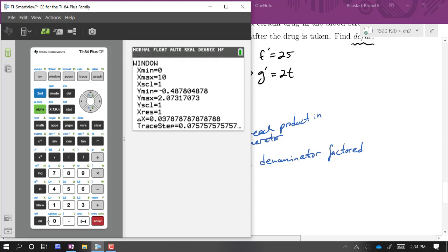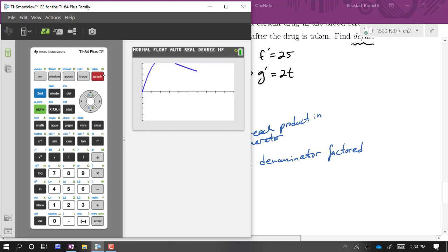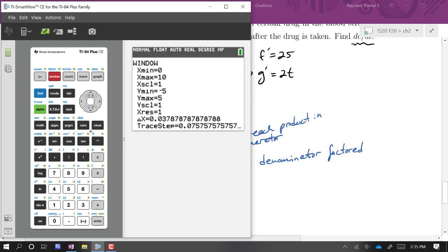I might have to make some adjustments here. The y min is the concentration. Now the concentration will never be negative, but I'm going to view the derivative function on the same set of axes eventually. So I'm going to let this go down to say minus 5, and maybe I'll let the y max go up to 5. I'm just going to see how this looks, see if I need to make any adjustments. Let's look at the graph. Alright, looks like I need to go up a bit on the y-axis and out a bit on the x-axis. So I'll go up to 10 on the y, and maybe I'll go out to 20 on the x.